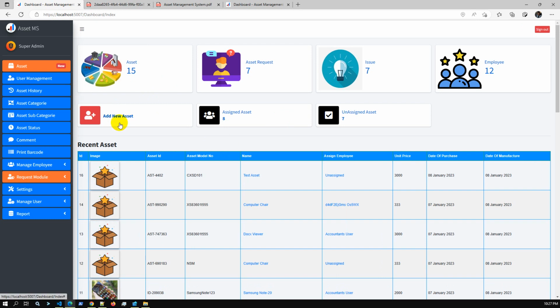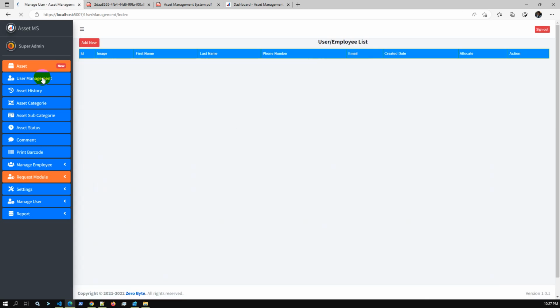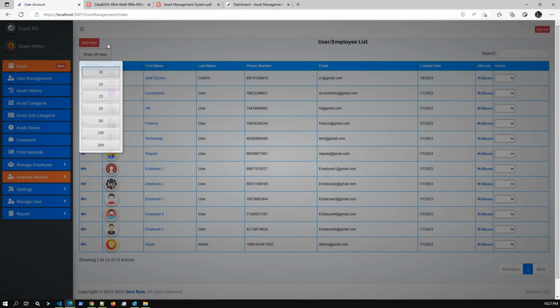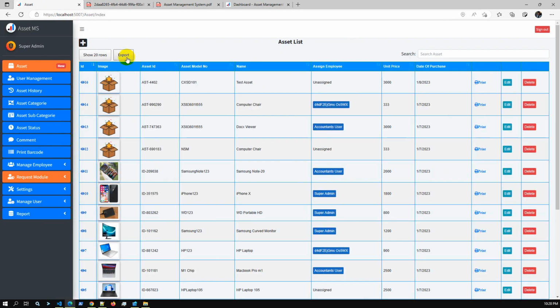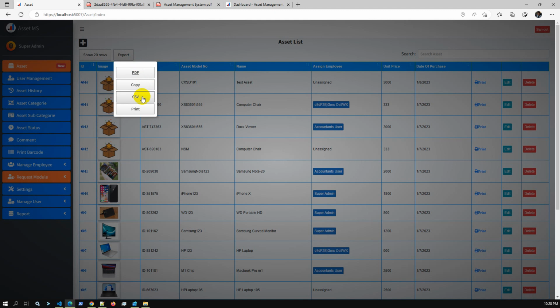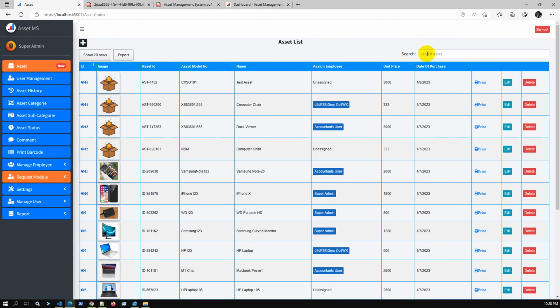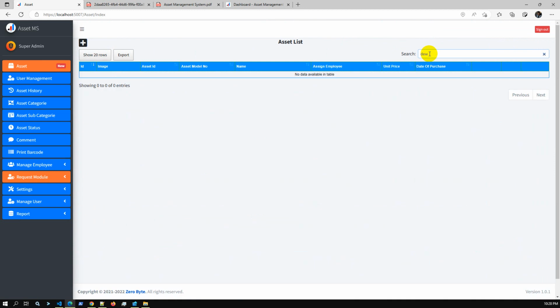So this is the overall summary of the asset management system. We have created the project and we have deployed the live server. In the entire journey, there is a C# backend and in the front end we have used jQuery and DataTables. So our system is pretty fast. Let me show you paging, sorting, searching. You can export. Let me go to the asset. You can export to different formats, PDF, CSV, also print, and here is the designation, here is the searching, which is pretty fast as well.